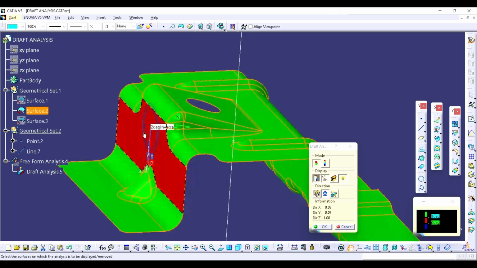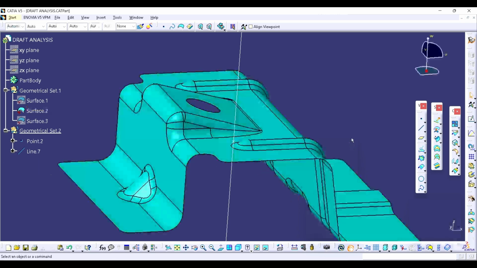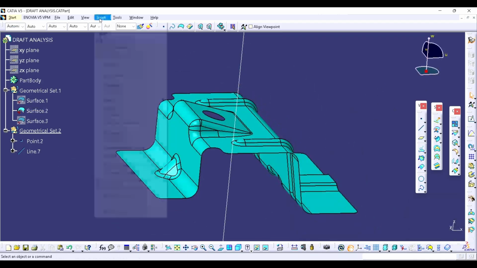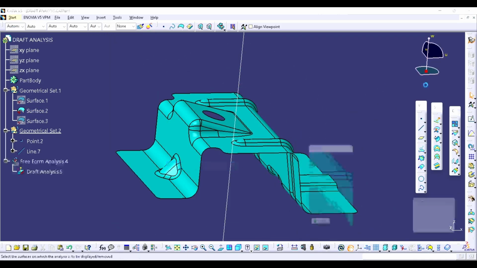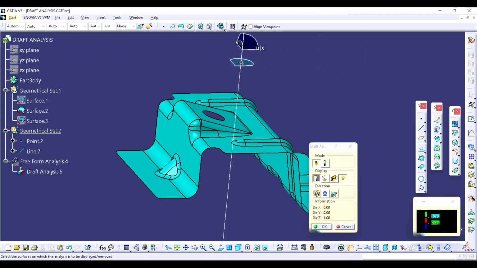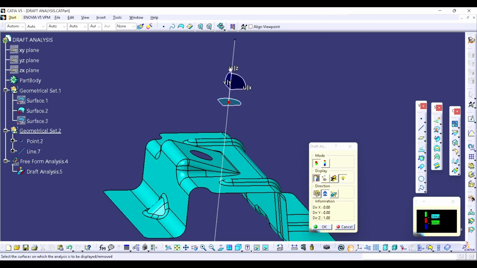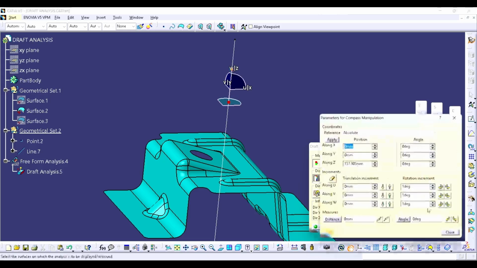So here it is again 2 degree inverse. You are able to see we need to increase this. So let's check. I'm going to close this. Okay, again go to analysis, draft analysis, drag it down, lock, double click on the axis system. Now again 1, 1.